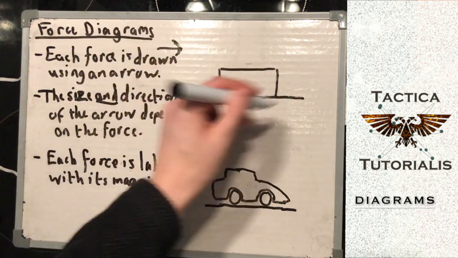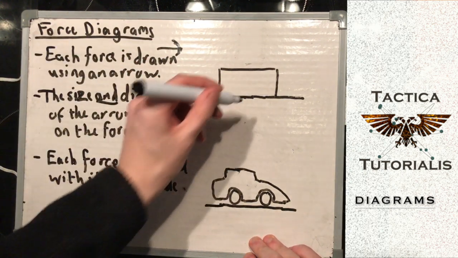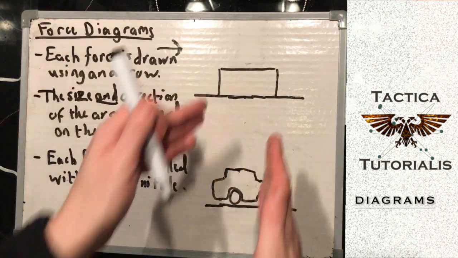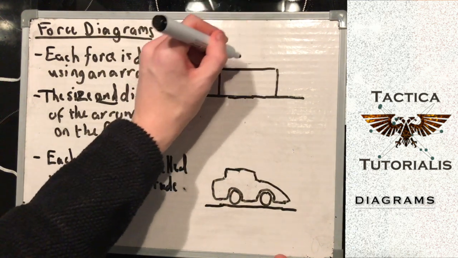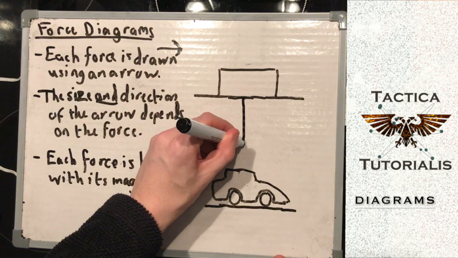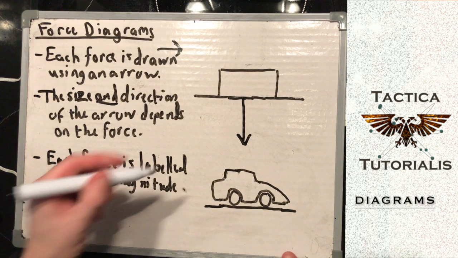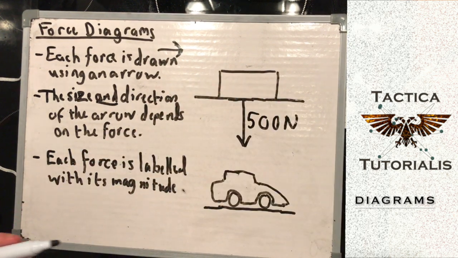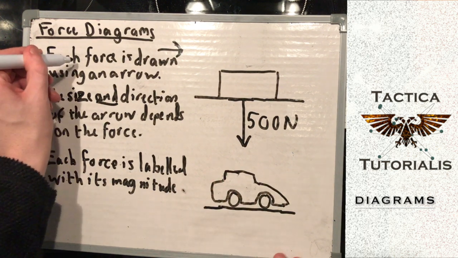So let's say this block is really, really heavy, and so its weight force is really large. And weight, as hopefully you might have picked up before, acts downwards towards the center of the earth. Now, you can draw your arrows like this, but I prefer them like this. I have a really big arrow, and I will label it with the magnitude of the force, say 500 newtons. So that thing weighs about 50 kg, for example. However, that diagram is not complete. You have to do that for each force.